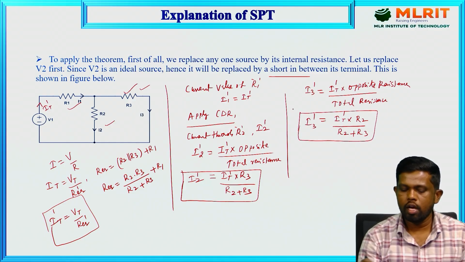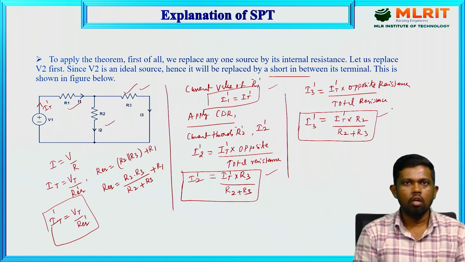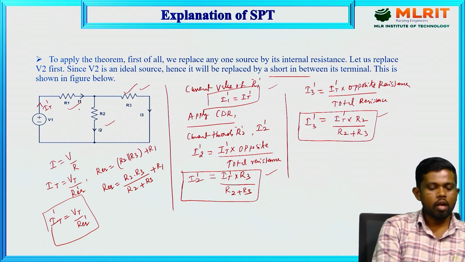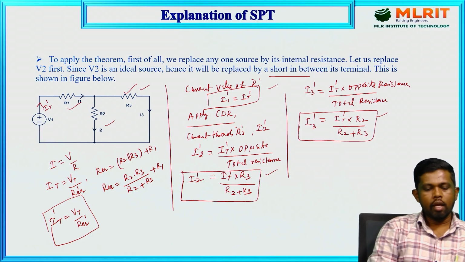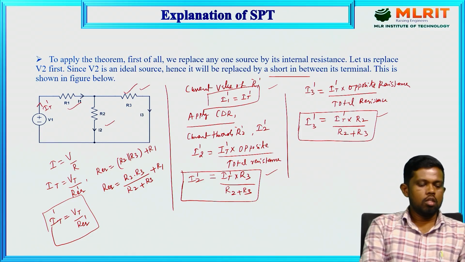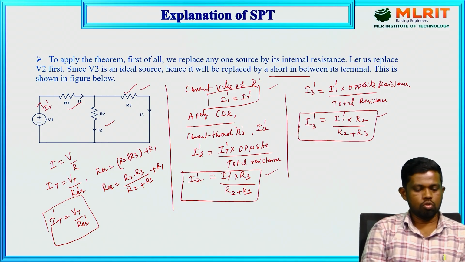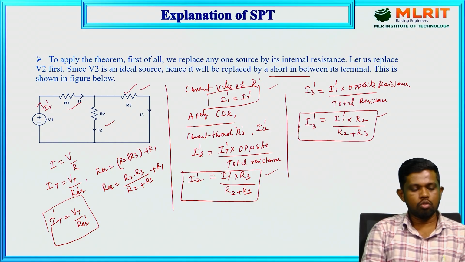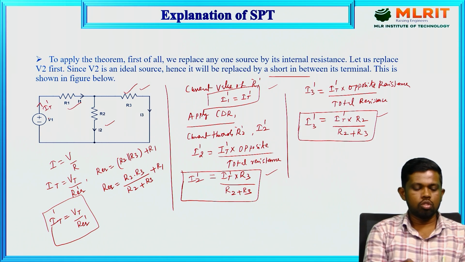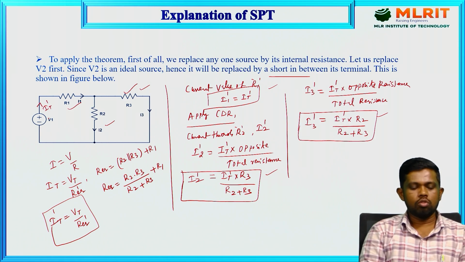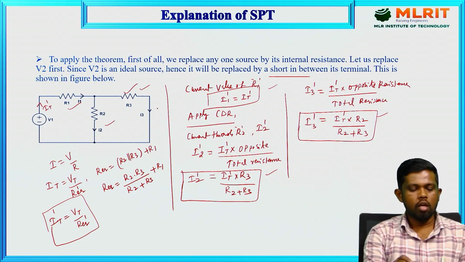This is the I1 dash value, this is the I2 dash value, and then the I3 dash value. These three values are the current flowing through each and every element of the network while source 1 is acting alone. So in the entire step number 1, we are discussing the current through each and every element. Before going to that, we need to disconnect the remaining sources in the network. Here we have only two sources, so one source is disconnected and replaced by a short circuit path, because there is no interaction from that source.